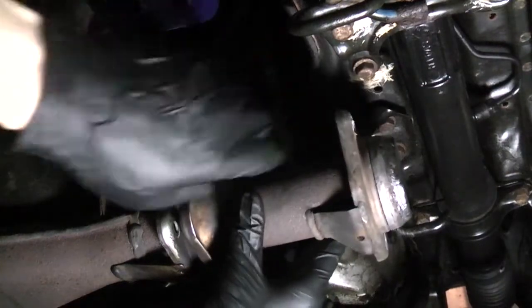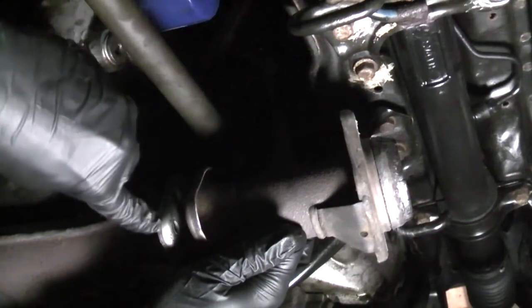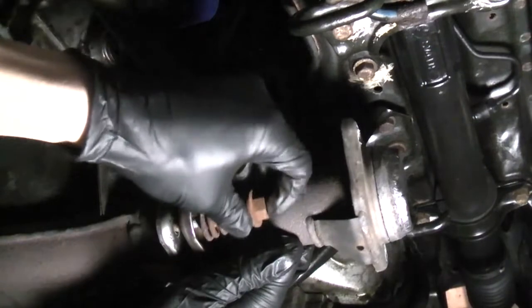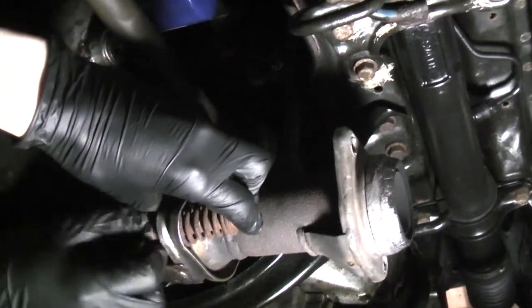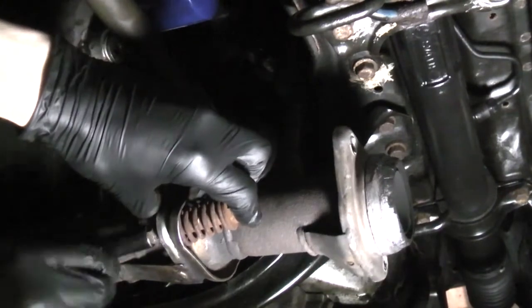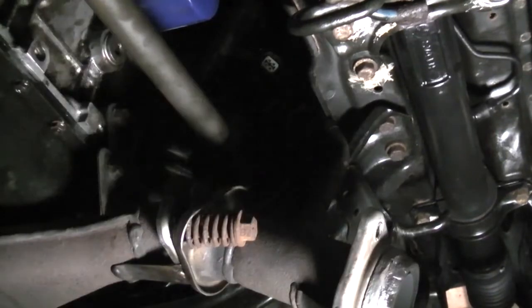Let's put the exhaust back together. These only go in one way. There's a larger hole on one side, a smaller hole on the other. The larger hole is the side that the spring bolt goes into. Just put the fastener on a bit. Don't put it on all the way, otherwise it'll be difficult to get the other spring bolt on.